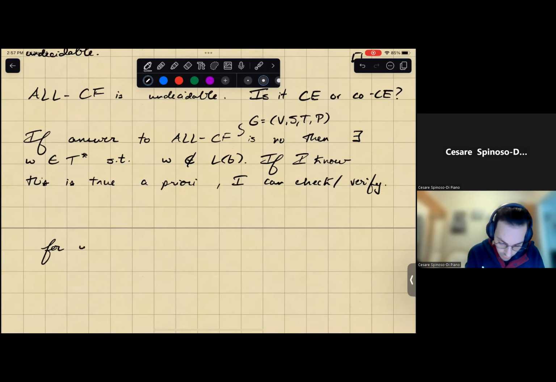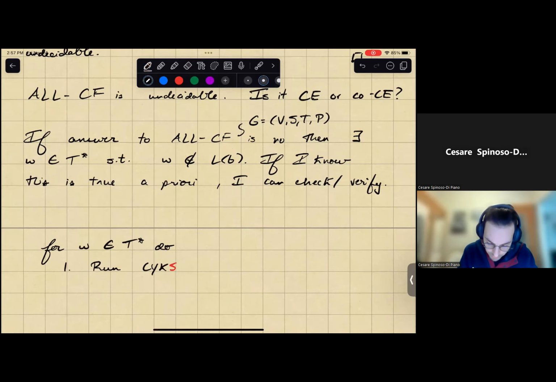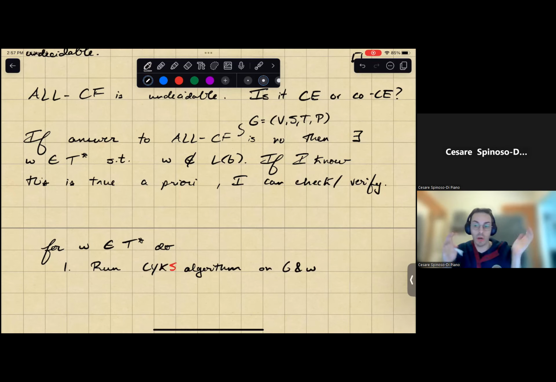For W in sigma star, do the following: run the CYK algorithm on G and W. The CYK algorithm finishes in a finite number of steps, regardless of what G is and regardless of what W is, because checking if a string is in G is decidable.